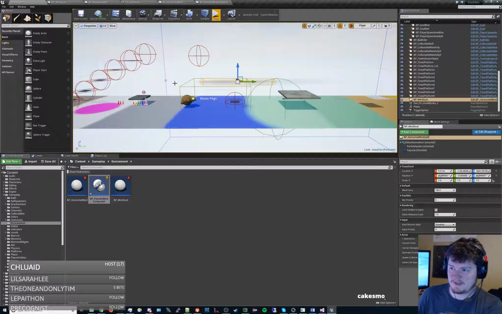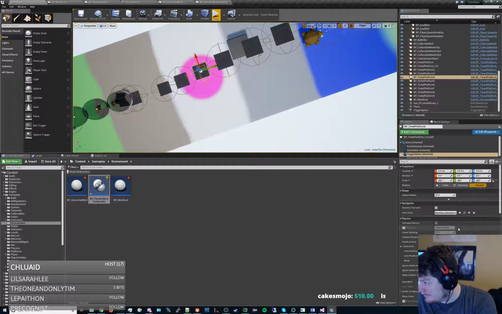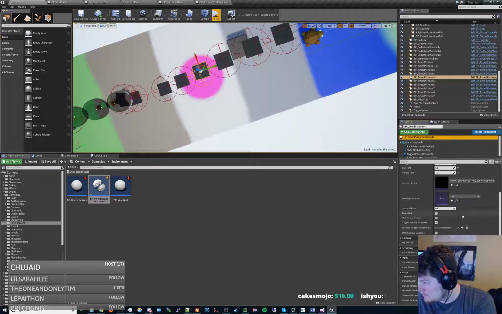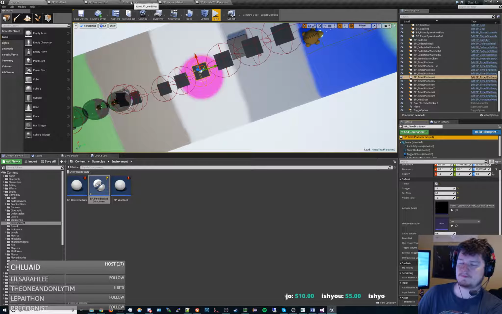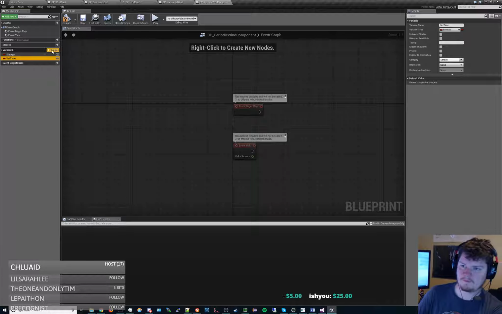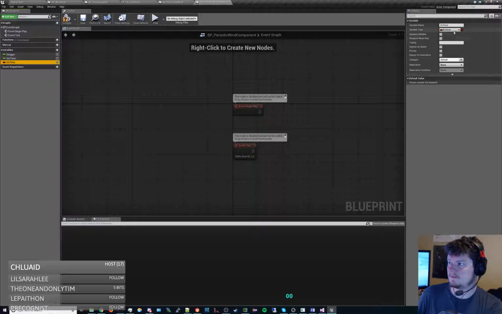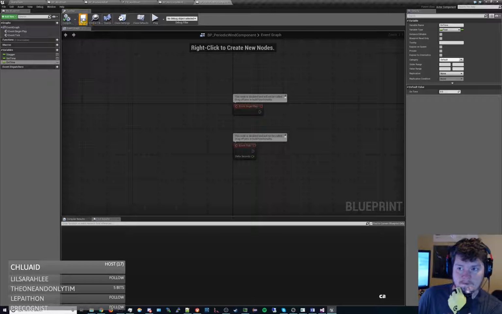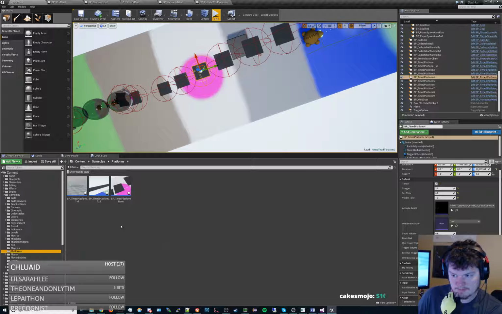What did I give for these timed platforms? I gave a stagger, set time, and visible time. So a stagger, set time, and then on time. And these are all floats.